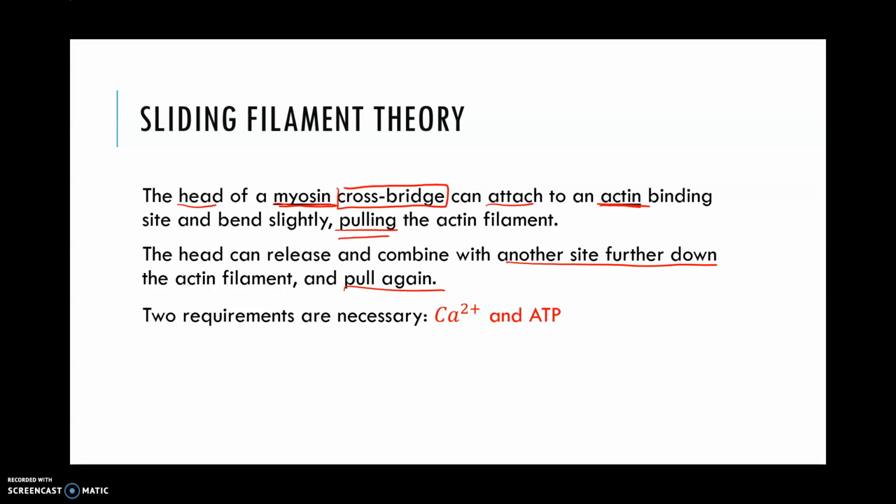It's going to be really important to take a look at these different videos that I'm going to send out and look with me as we go through these different steps to see how this contraction happens. But there are actually 2 requirements necessary for this contraction to happen, which are calcium and ATP. 2 really important. If we don't have one of those things, you will not be able to contract muscles.